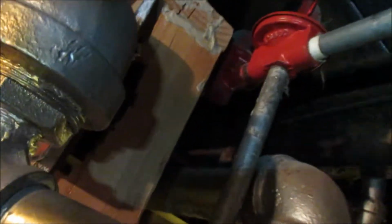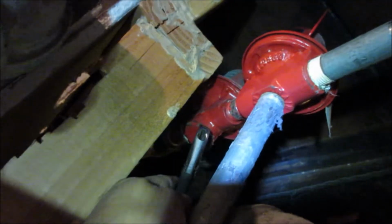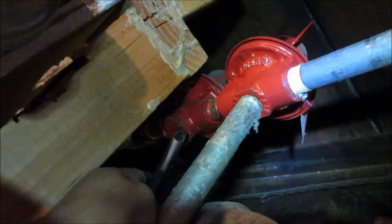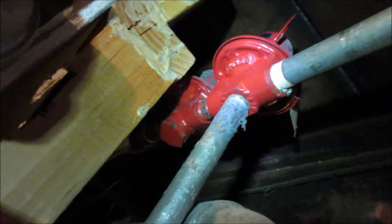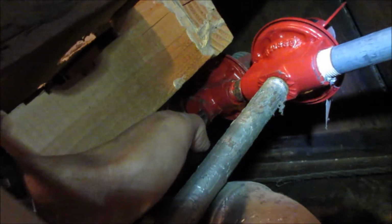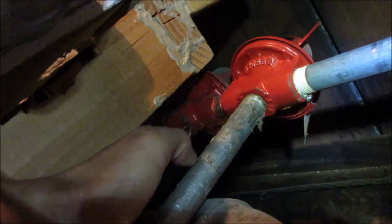But it's been taking forever to fill my boiler, like a long time. So I believe the trap in this reducer right here is actually dirty. So I'm gonna unbolt this right here and take this down. But before I unbolt this, I got a lot of tension on it because I was filling it up. So the screw at the top is all the way down. So I'm gonna back the tension all the way up.